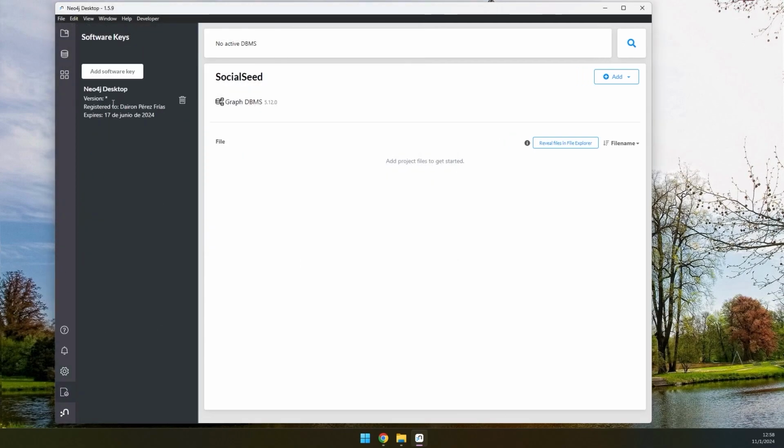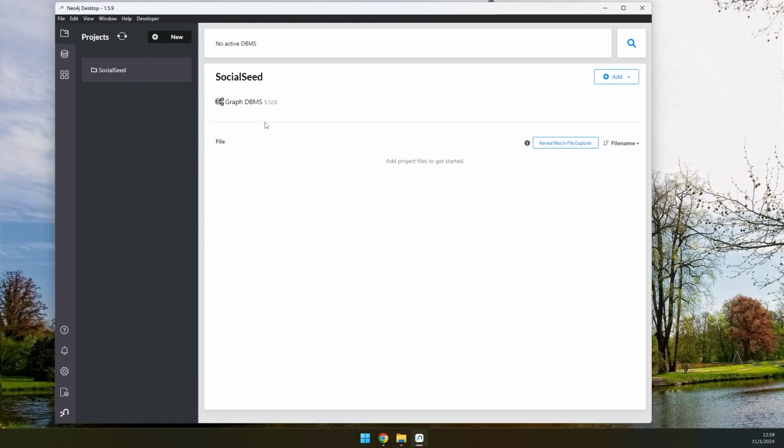Here we have the activation key with which we are using Neo4j Desktop, which is valid for a short time because it is the one I have used for a while, and then I have to update it. In the About section of Neo4j Desktop, we can see the version, who created it and to whom it belongs, as well as its copyright.